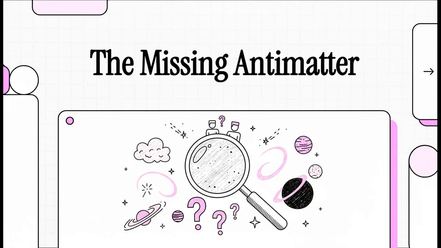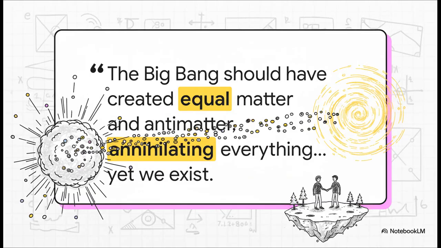All right, let's dive into one of the biggest cosmic detective stories out there, the case of the missing antimatter. And this isn't just some abstract puzzle, it's a mystery about our very own existence. Because if you really look at our best theories of physics, you, me, and literally everything you can see, well, we just shouldn't be here.